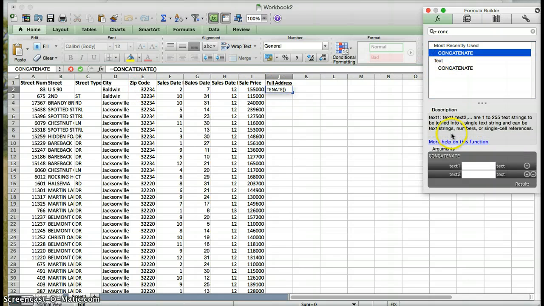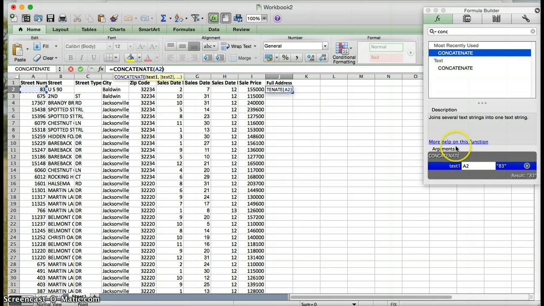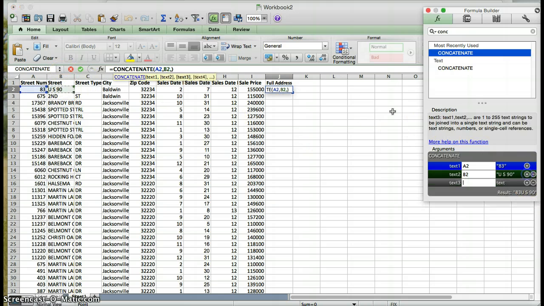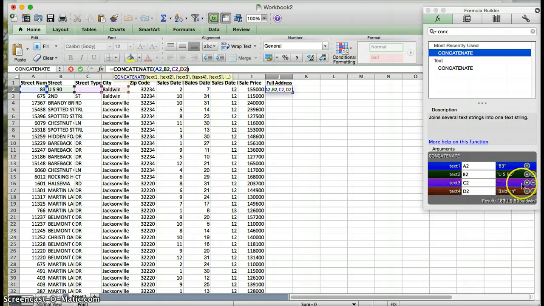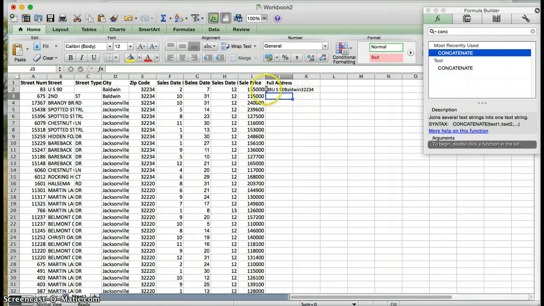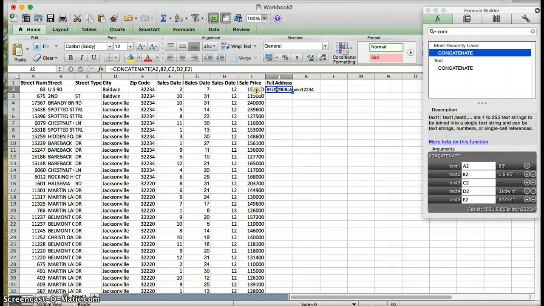So I'll double click that, and one by one we're going to click on a cell in order to add it into our concatenated new cell. If it's empty, don't worry about it. It all comes together at the end. So we went from street number to zip code and add them all in. Press enter, and as you see, all the information is now in one section. But the problem is that everything is jumbled up into one with no spaces. And if we were to put this in Google, they wouldn't know what we're talking about.